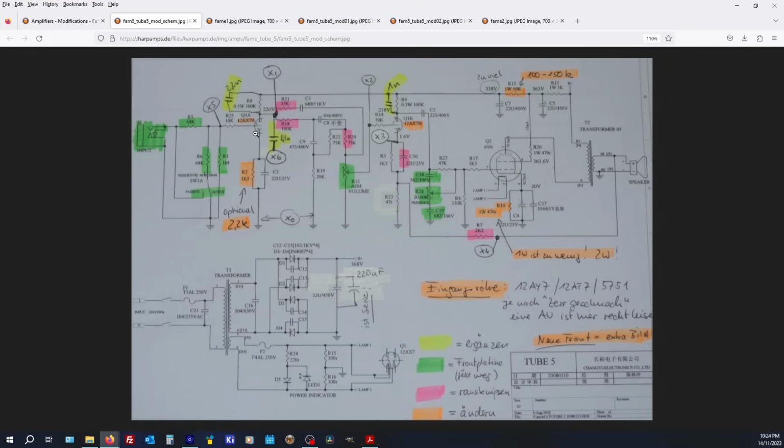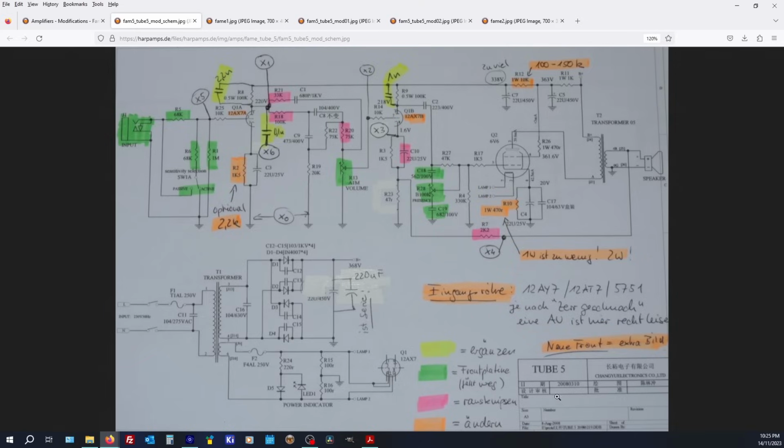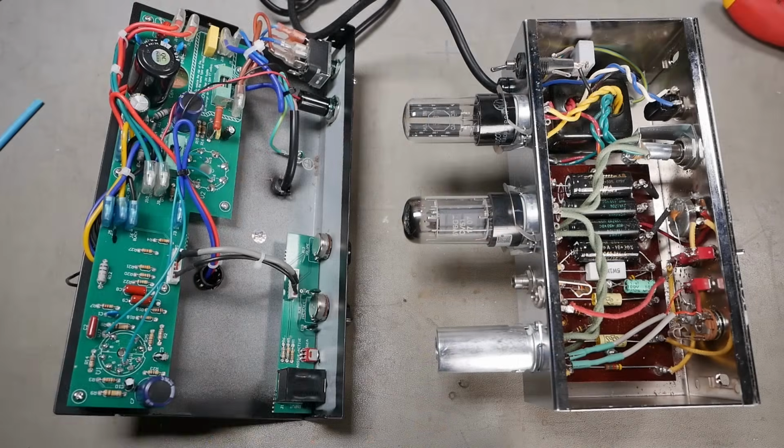It looks nothing like a Champ. It looks like a completely different beast altogether. Totally different filtering, totally different dropper resistors. There's all sorts of stuff going on. So she ain't your average Champ. But anyway, take a screenshot of that. I'll zoom in for you. There you go. I couldn't find the PDF or anything. As is often the case with Chinese amps, there's just no record of them ever existing. It's really weird. So pretty interesting seeing two ends of the spectrum compared side by side.